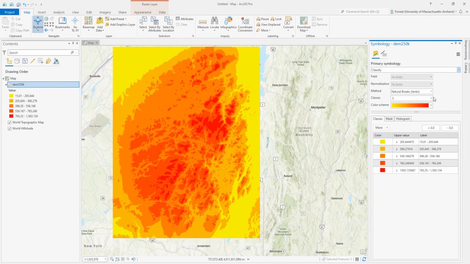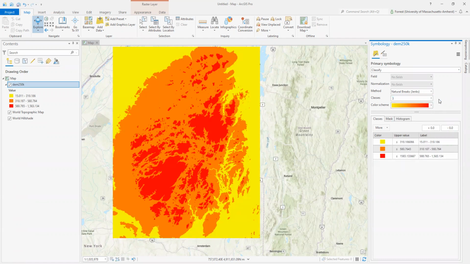So I have low to 500, 500 to 600, 600 to high value. That's 3 groups, or 3 classes, or 3 bins, or 3 whatever organizational word you want to use.